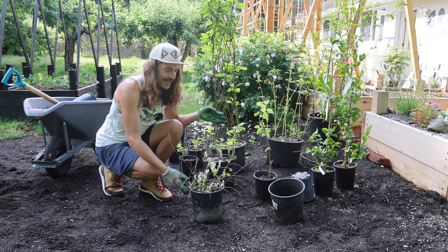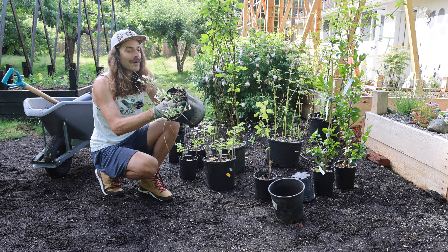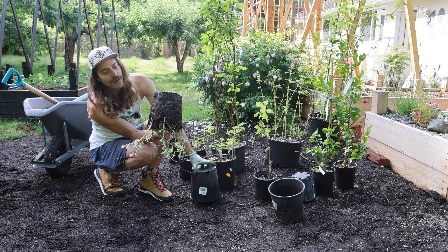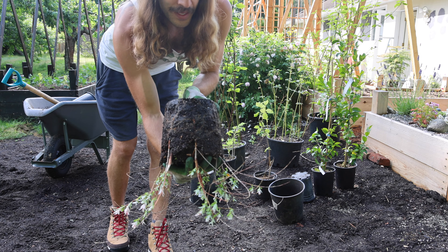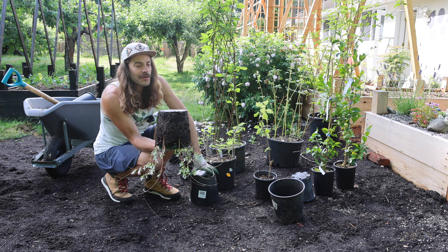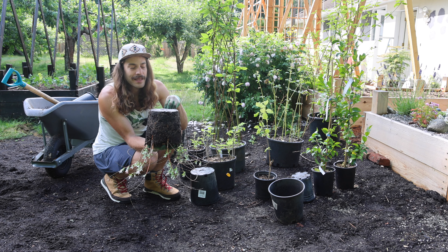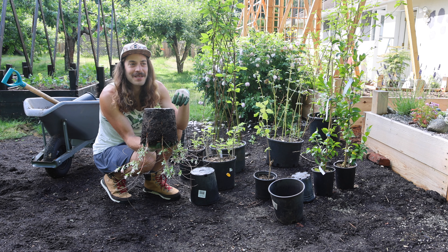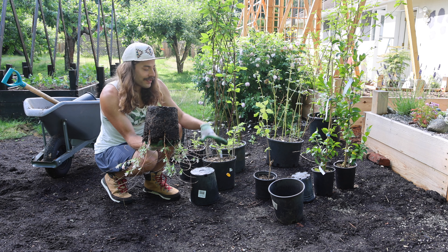The willows predictably have done very, very well. I have five different cuttings and they're almost root bound already. Because willow — you can literally just stick a stick in the ground and it will probably root — I'm actually going to auger a hole and put them in with as many roots as possible and then backfill. I think I'm going to plant all of these straight into the garden.